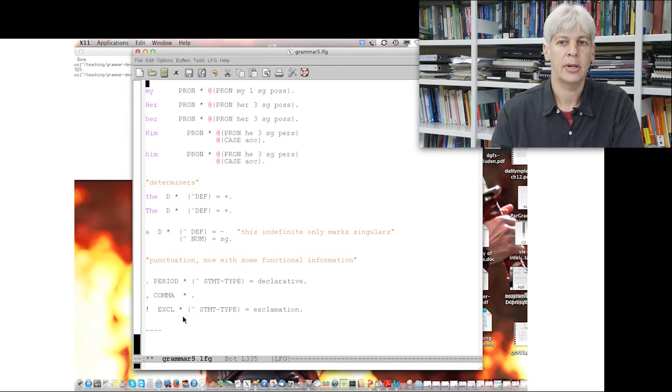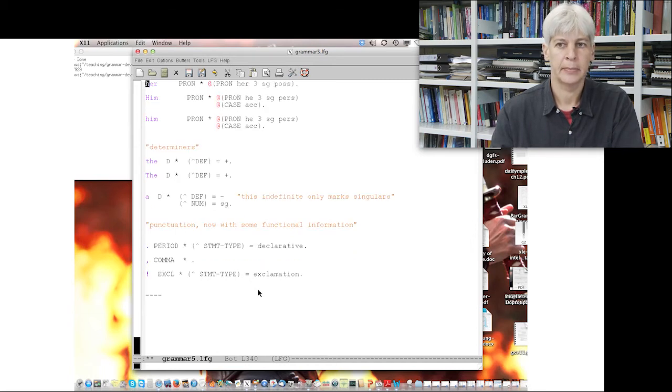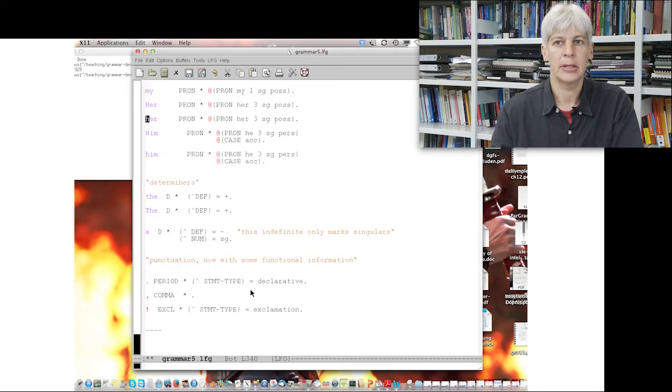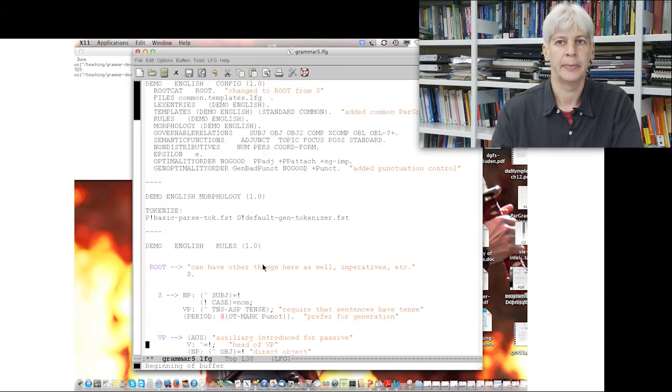And you can see I've also added some functional information here. So statement type, exclamation. This is a convention we adopted within Pargram saying what type of sentence it is, whether it's an exclamation or a declarative. Okay, so those are the changes that have been made to the grammar.